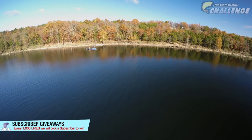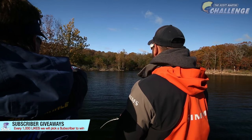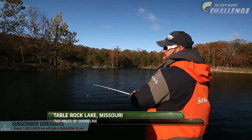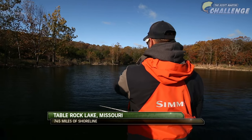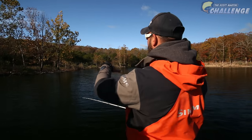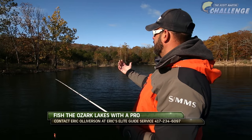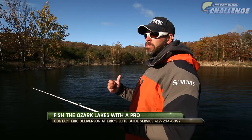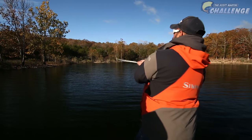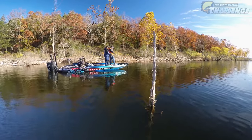Boy, this really looks nice. It's got transition like you're talking about. It has nice tapered banks, pea gravel, and chunk rock mixed in, and even some ledge rock back in there. This is exactly what we're looking for. There is even some wood in here. And what you can't see is a lot of this looks just like flat gravel with a little bit of bigger rock. But what you don't see is you come out the bank 10 or 12 feet and you've got big boulders. And you know how much smallmouth love those big boulders. It's a perfect area for that. Boy, this is really, really pretty right through here.